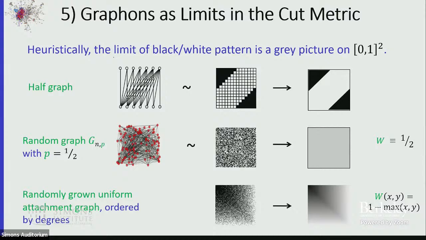Okay. Now, clearly, what converge means is a question. Okay. So we need some metric. And you might say, well, I do the L1 metric. Well, that will not work very well. Here the L1 distance between this and this is 1/2 at every point. So the distance will not converge to 0 in the L1 distance. And here it happens to work, but in most cases, L1 is not good enough. So you might want to do some weak convergence or so, but the right notion is the cut norm.